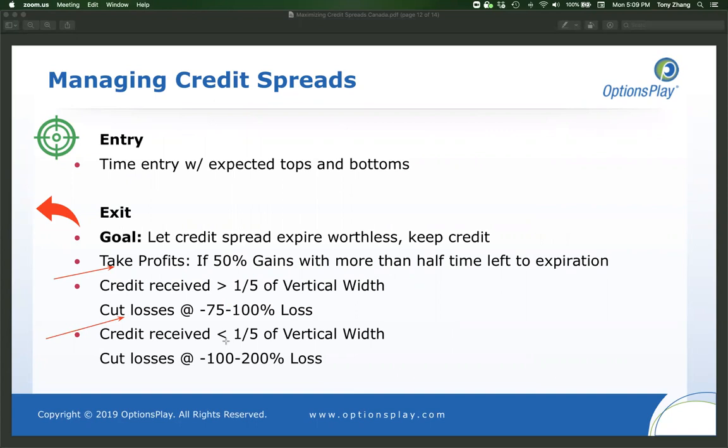If you follow these rules for the most part, you will minimize your risk of assignment, but that's always a possibility. Again, when you're selling these types of options, especially near the money options, you have a higher probability of being assigned early. Just keep in mind that when you are assigned early, it doesn't change the risk of the actual trade. You just simply want to exit the trade as a total strategy, because you generally will only get assigned if the trade is going against you. So at that point, you just want to cut your losses and move on. There isn't much that you need to do beyond that.